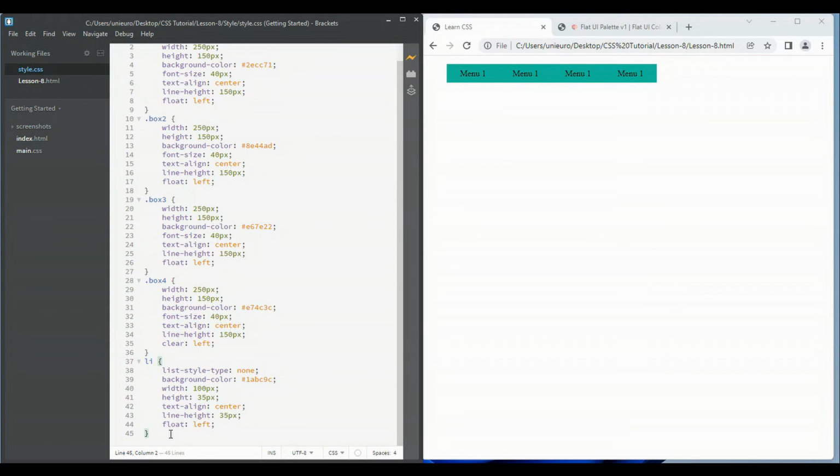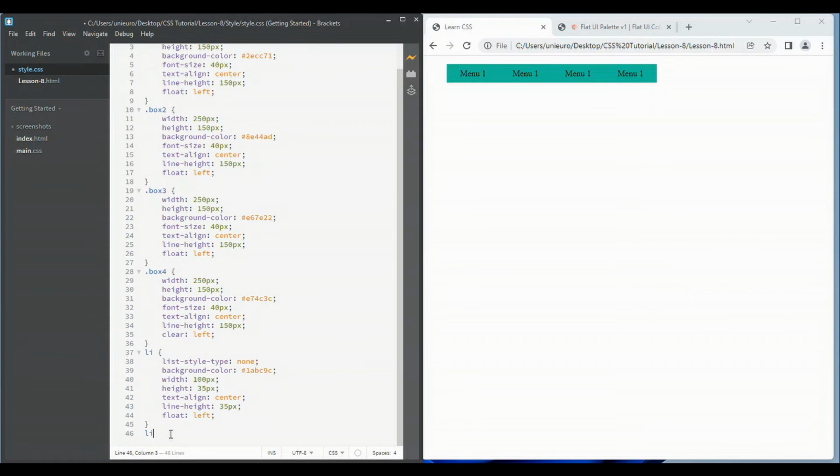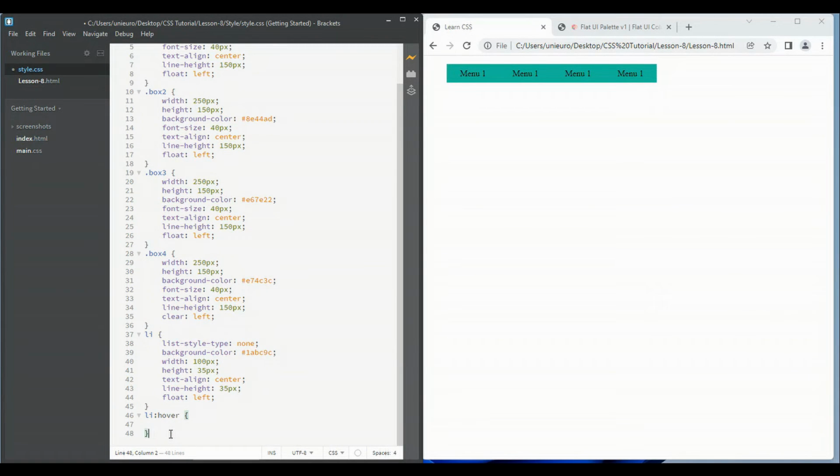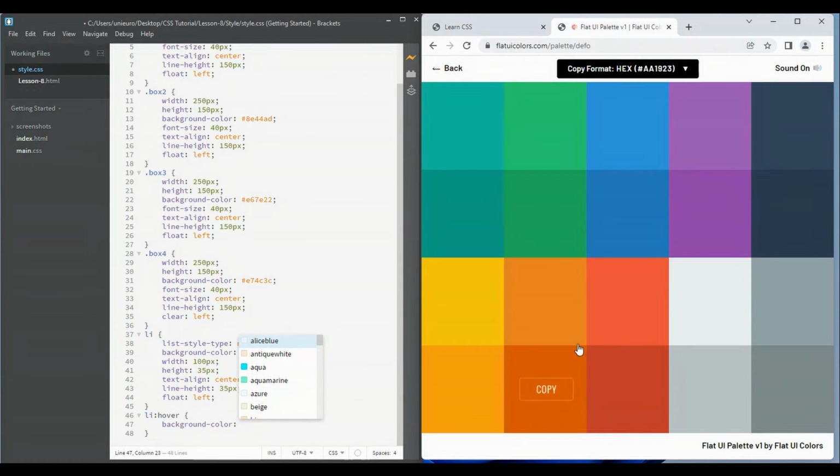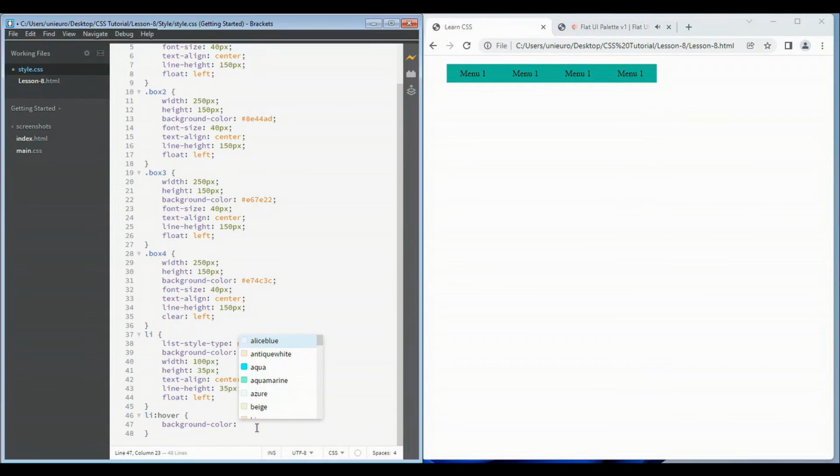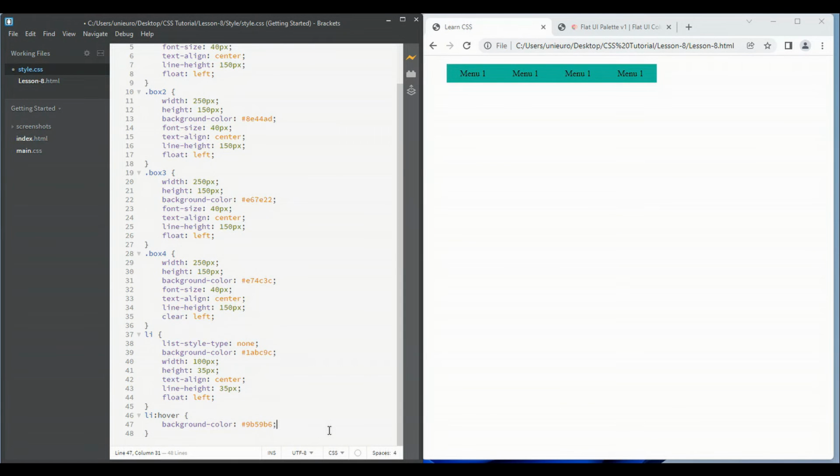Now we want to add another style for this. Li hover. We just want to change the background color. From here we copy this color. Now if we hover the mouse, our background color will change.